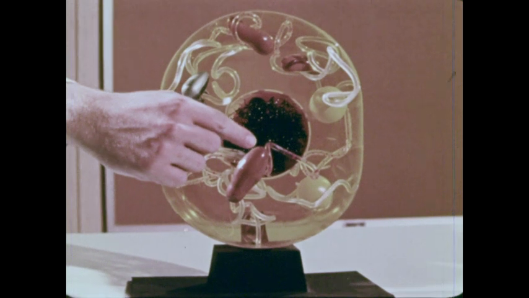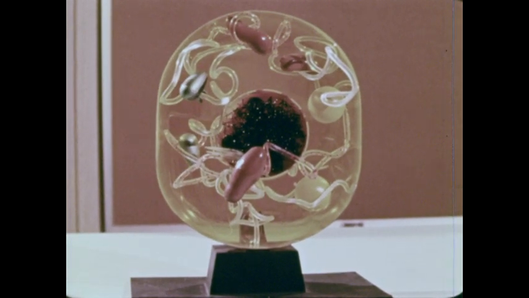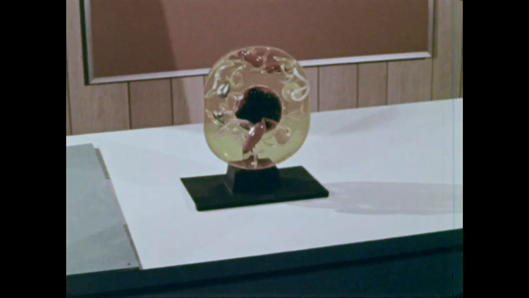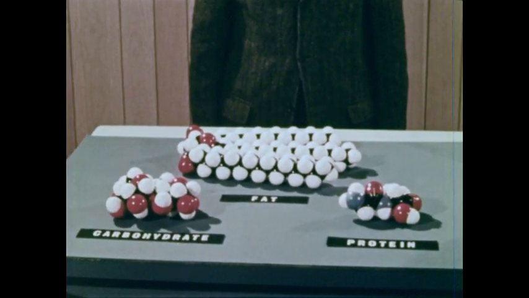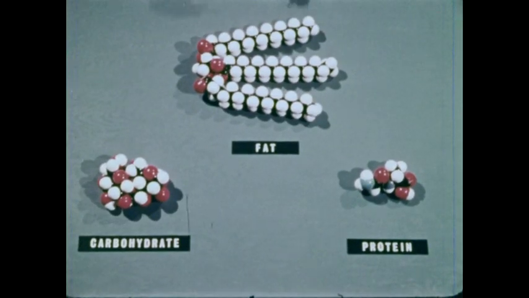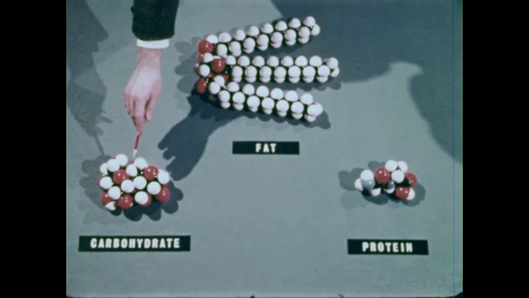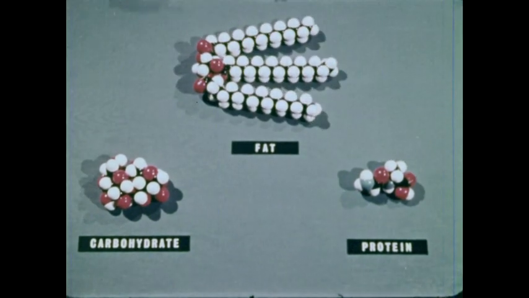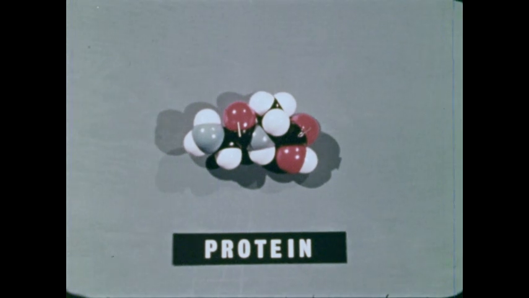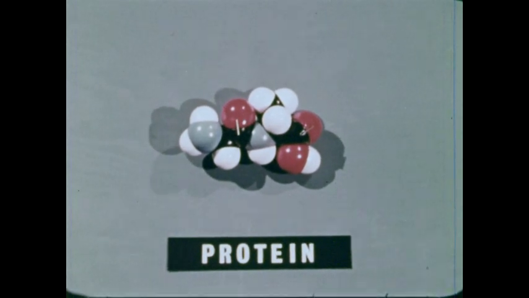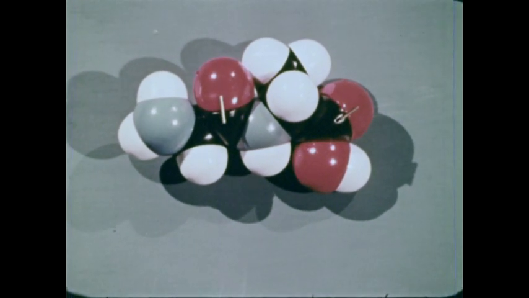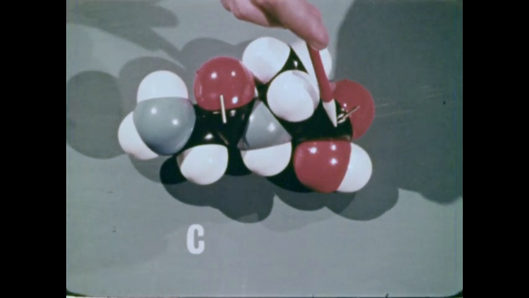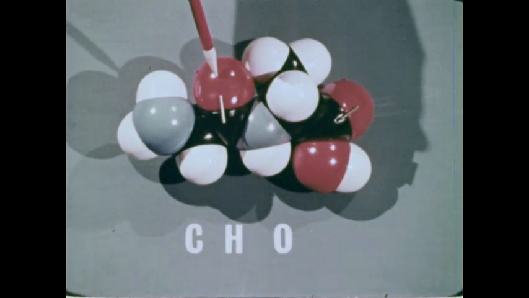How do molecules inside the cell chemically interact to yield energy? To begin with, we know that the protoplasm of the cell consists mainly, in addition to water, of molecules of nutrients. Here are molecular models of a typical fat, carbohydrate, and protein. This model shows only some of the atoms of a typical protein molecule. Proteins are the basic building blocks of cell structures. Protein molecules are composed of atoms of carbon, hydrogen, oxygen, and nitrogen.